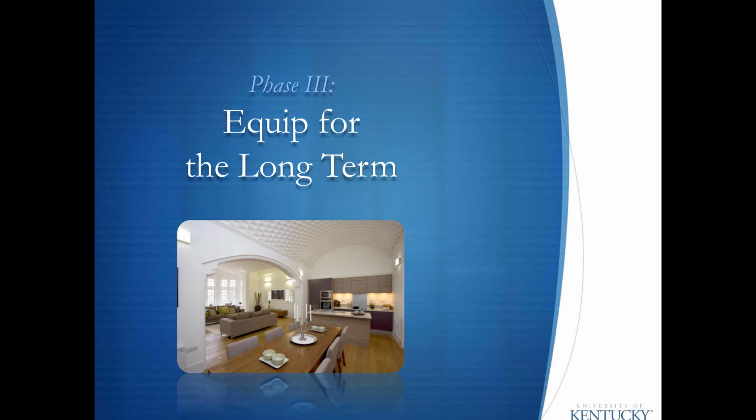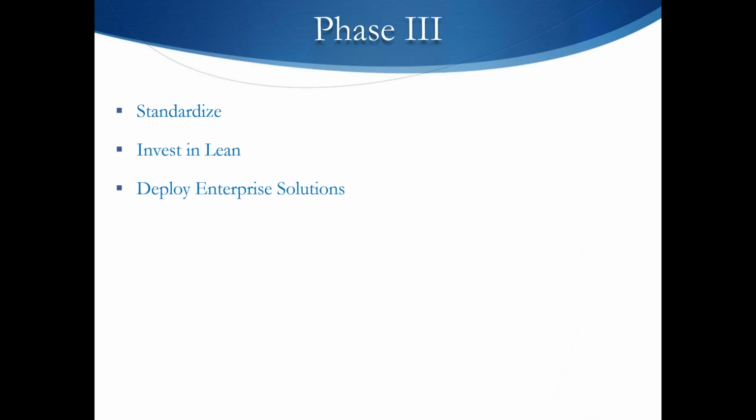So phase 3, equipping for the long term. So now that you have your foundation built, and you have your walls and structure built, you need to equip it for the long term. And what this means is that you want to invest in the best sustainable solutions. And we believe that standardization, lean thinking, and enterprise system integration are these solutions.